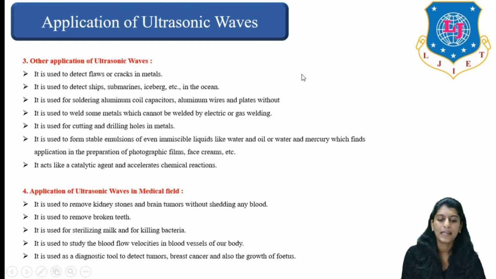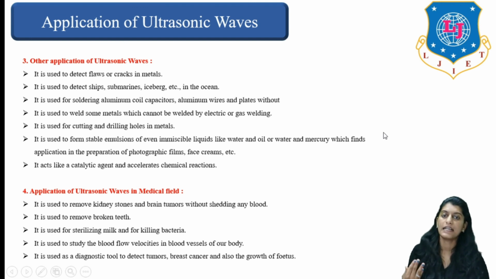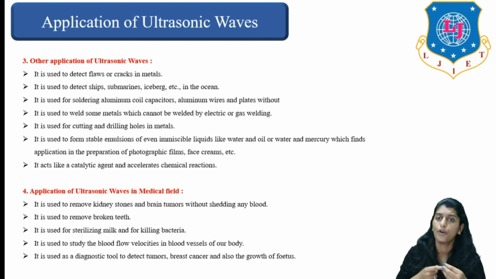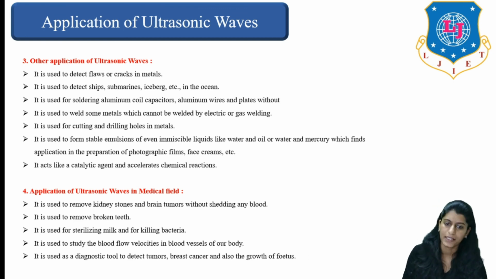Third application is based on various segments of our day-to-day life, such as to detect flaws or cracks in metals. That metal may be a metal in your bridges, in your equipment, or anything, right? It is used to detect ships, submarines, icebergs, etc. in the oceans. It is also used for soldering, as we have just now discussed, or for welding some material, or for cutting. It acts just like a catalytic agent and accelerates the chemical reaction as well.